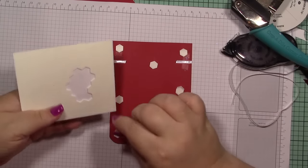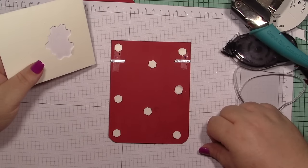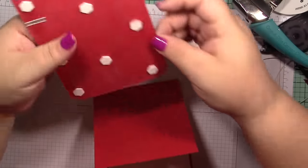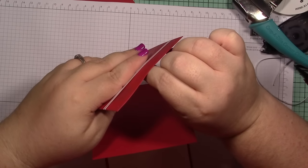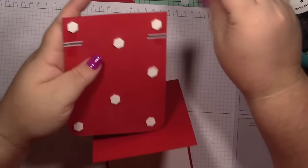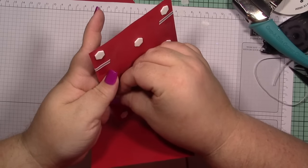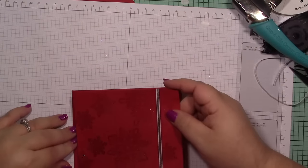You could have these hand, oh, what's it called? Not hand stamped. What are they called? Where they run them through by hand instead of sending them through the machine. It costs extra, but if you put all this time into these cards, it may be something that you want to do. But that means going to the post office. And who likes to go to the post office during the holidays? Not I, said the fly. Ugh. Last year, I didn't want to deal with the post office so much. I got a UPS box for packages and stuff because I just was like, nope, don't want to mess with it.